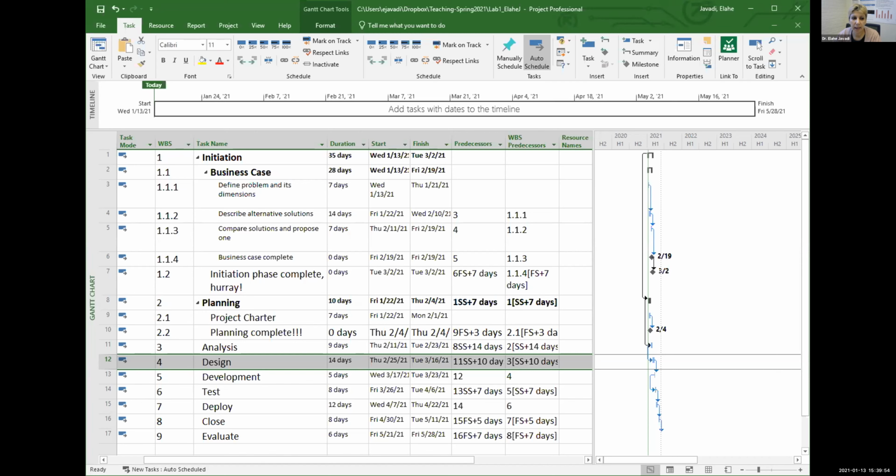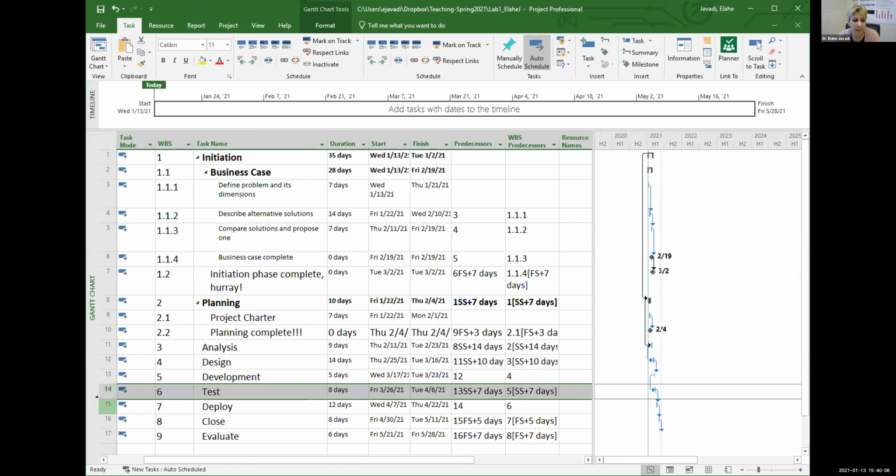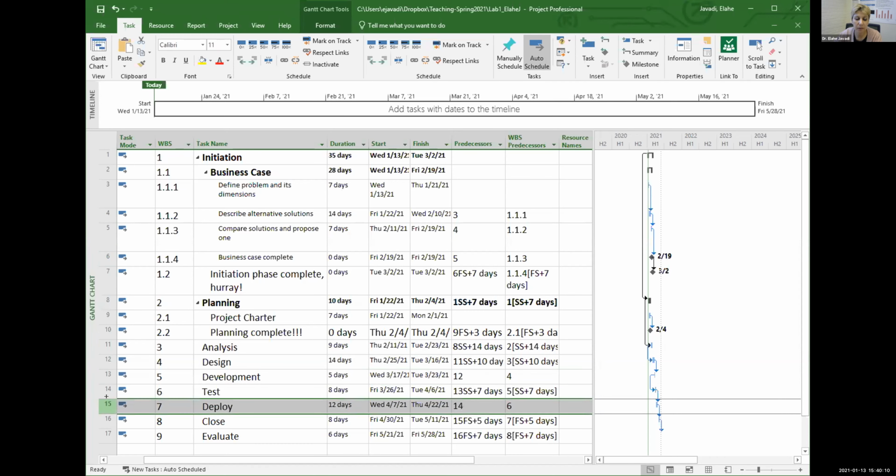The only thing is that the middle phase, which is execution, has been expanded to include SDLC phases, system development lifecycle phases. So we have analysis, design, development, test, and deployment. That's what happens during the execution phase of the project lifecycle. You're actually creating an information system.